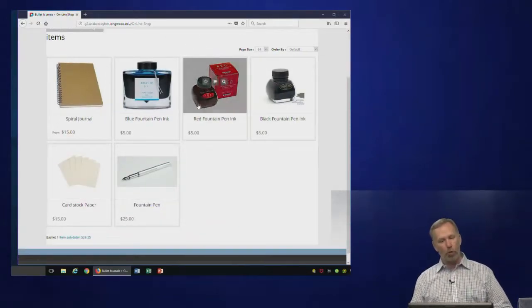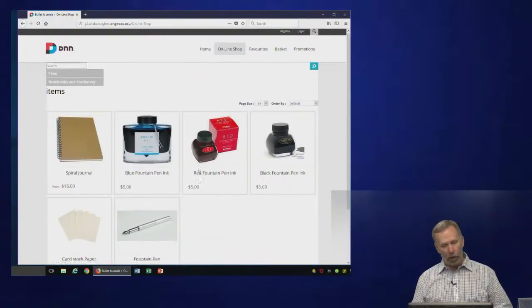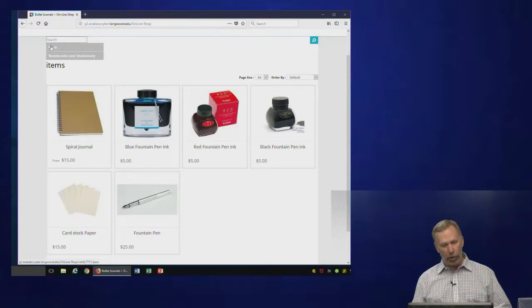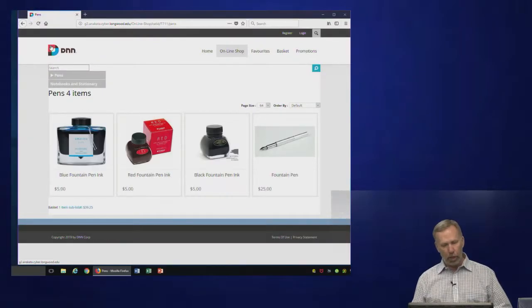You have a very sparse product catalog. If I go to the pins category, I actually get more than pins. I get ink and pins. Maybe you should have an ink category. And maybe you should have more than one pin option. So there's a lot of opportunity to build out this product catalog and do more with it.